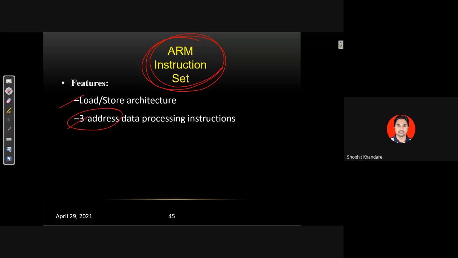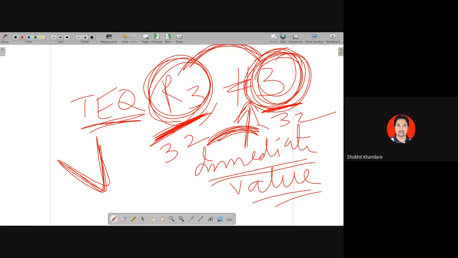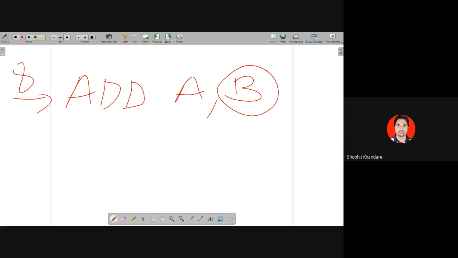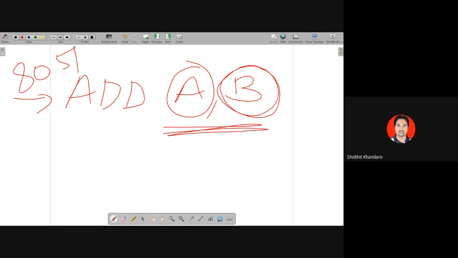As far as 8051 is concerned, suppose I want to add two numbers, simply you write ADD A, B. This is the instruction I am talking about for 8051. If I want to add two numbers, first I have to put one number in the B register and the other number goes into the accumulator, and when I add them, the result is available in the accumulator. As simple as it is.